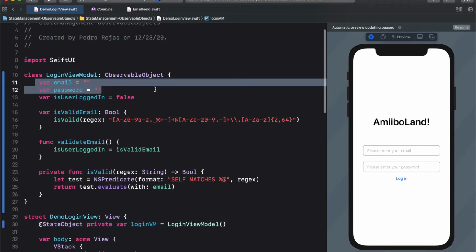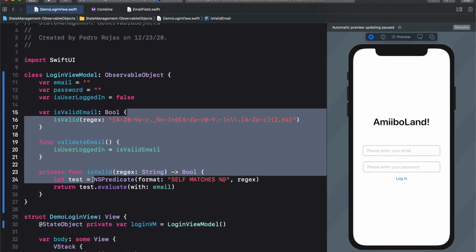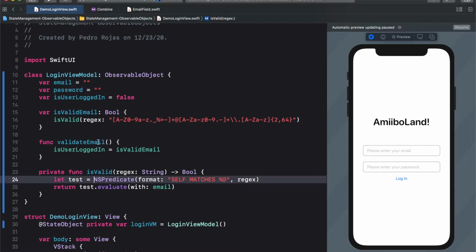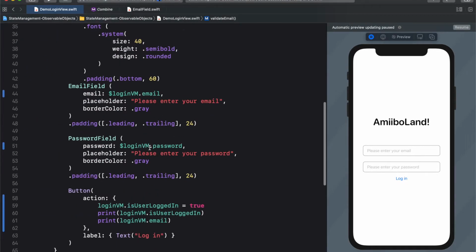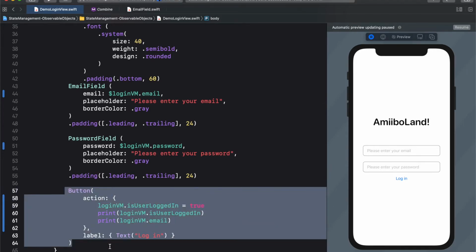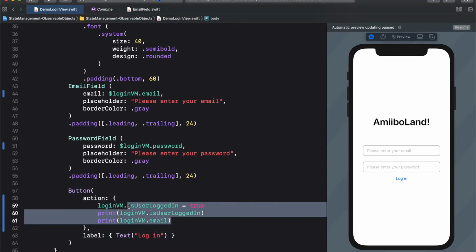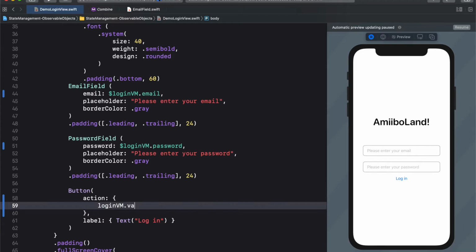We have our properties, and then we have our business logic. In this case, it's just validating the email. Let's also add some logic here to identify if we are capable of logging in or not. Let's replace this action to just set this variable to true for validate email.